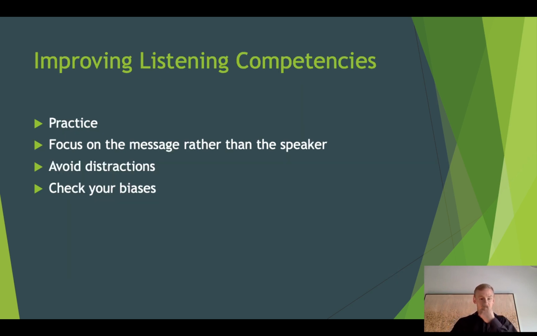Avoid distractions, and then check your biases. What does it mean? What does it look like to check your biases? Checking your biases looks like actively seeking out opposing information to your arguments. Actively considering the other side. Taking steps away from creating echo chambers in your life. That's what checking your biases looks like. And we don't want to do it because it's uncomfortable, but it's really, really important.